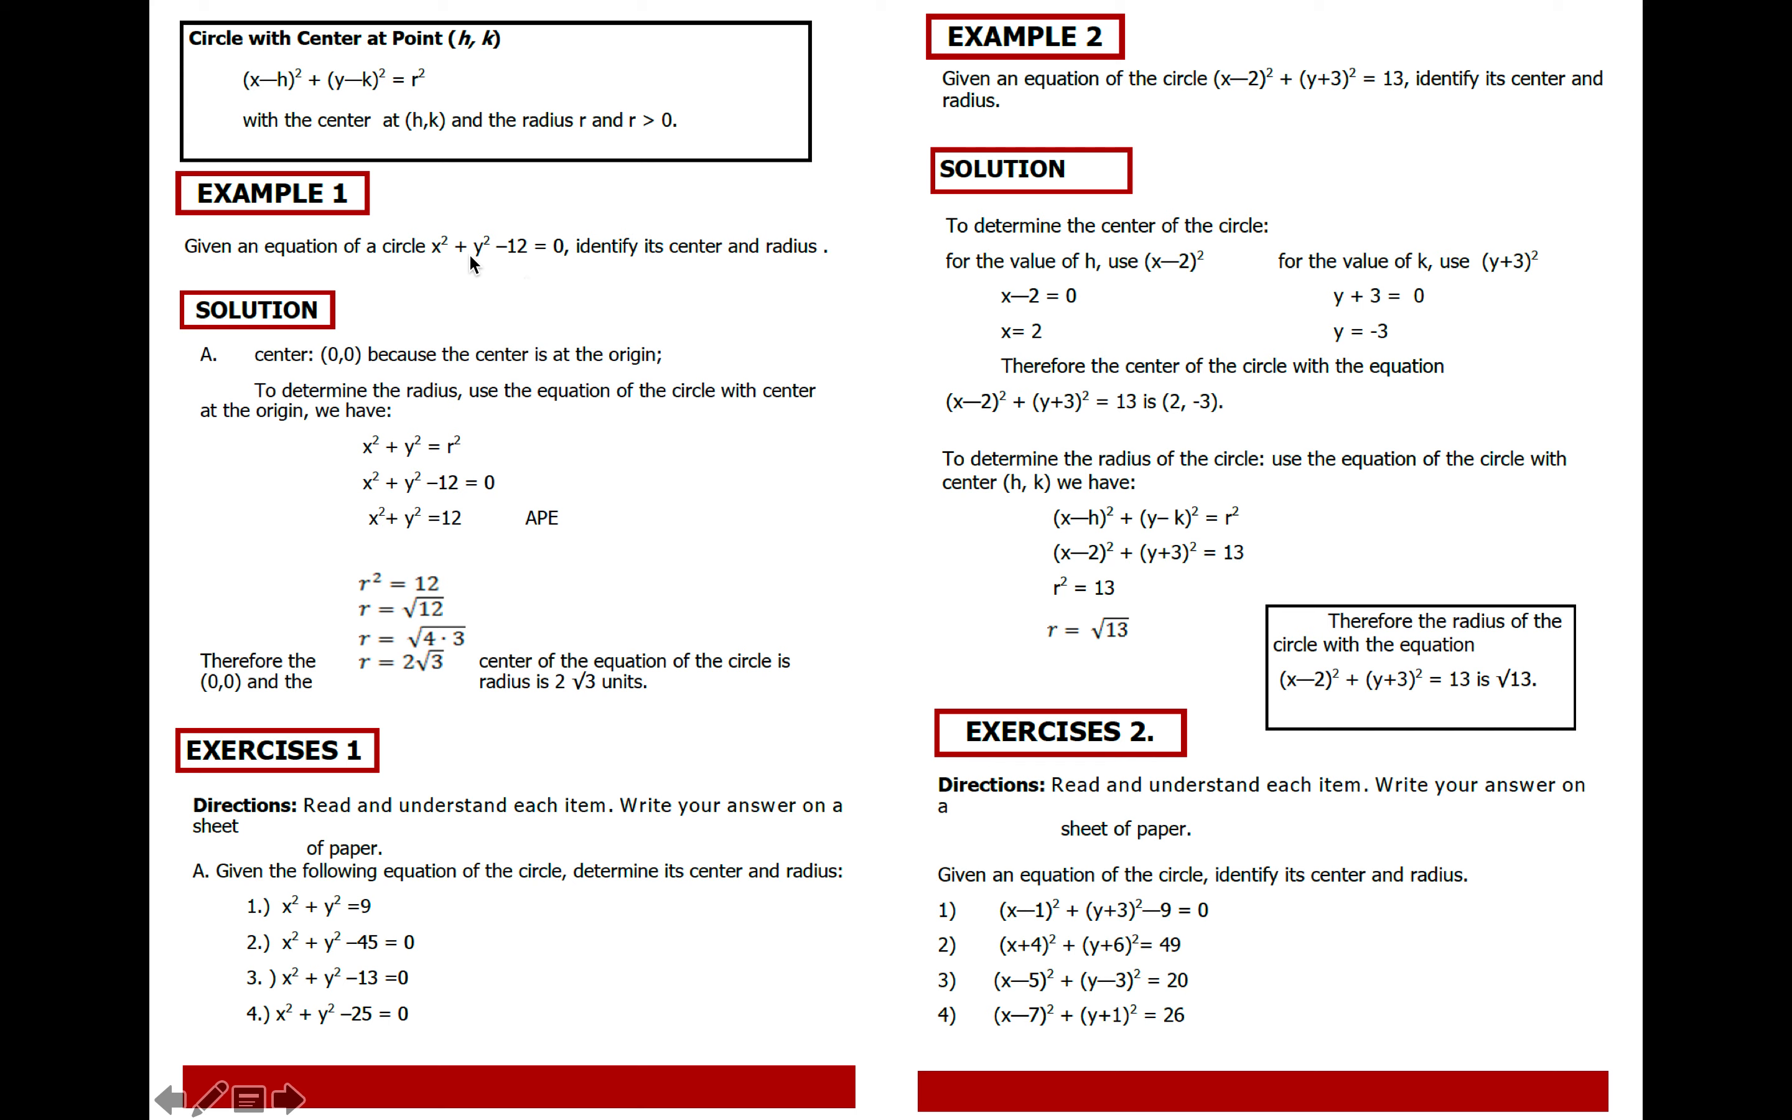So the question is, what is the radius if this is the pattern? What is the center if this is the pattern? So for the solution, obviously, the center is at 0, 0. How do we know it's obvious? Because there's no other number with x and y. Unlike if this form has other numbers with it. The equation is simple that means the center is at the origin. So first, problem solved. Last, the radius.